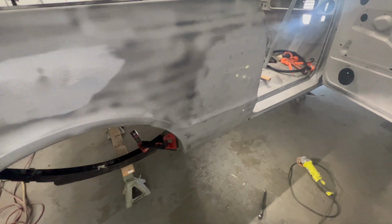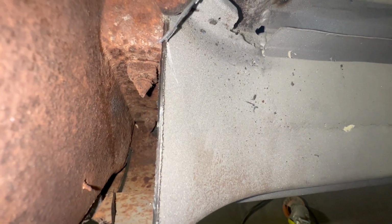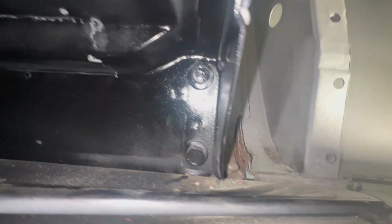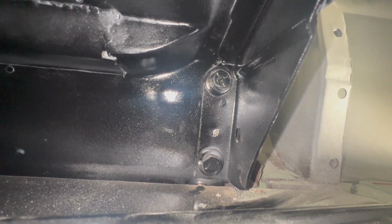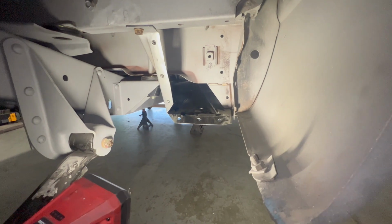Just about ready to take this off. So as I opened up this little piece of rocker panel right here, I can see that there's two more bolts. And those bolts are in here. Should be right there. I can't see them. I can stick my phone in this hole and see them, but I'm gonna have to do this blind, but that's pretty okay because they're pretty easily reached in that hole.